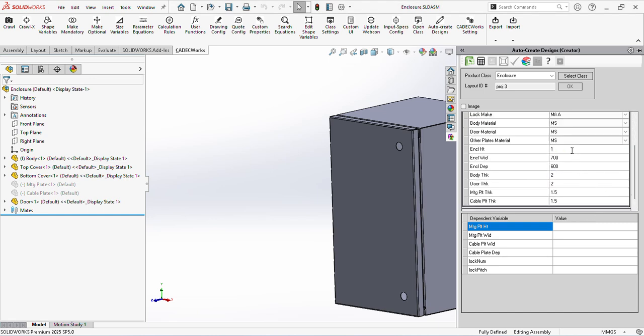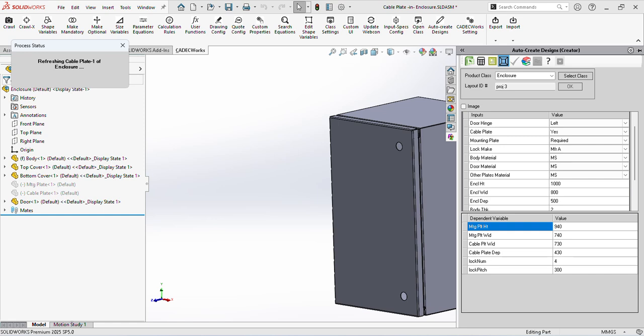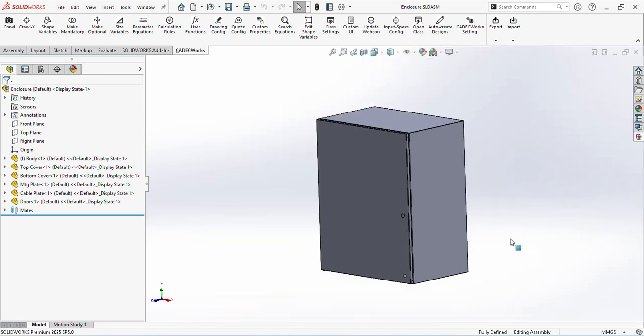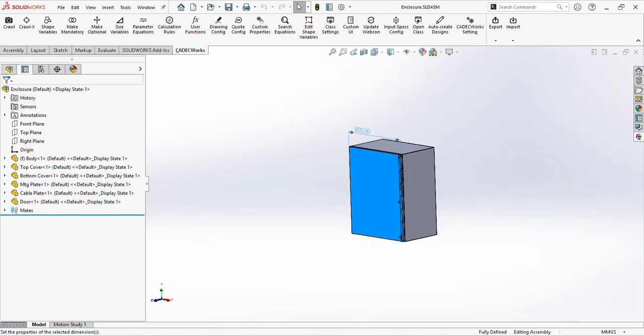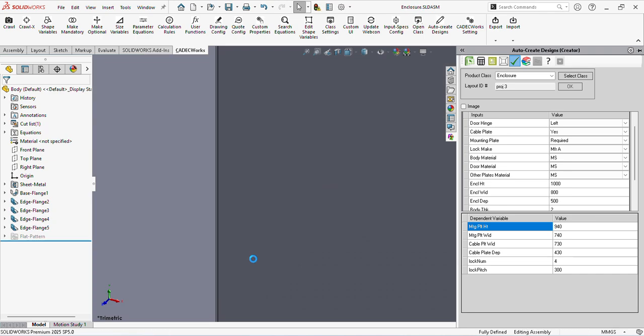Let's say 1,800, 500. Modified the dimensions and will generate drawings.